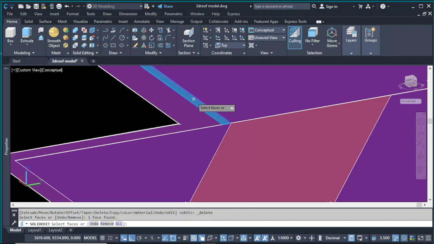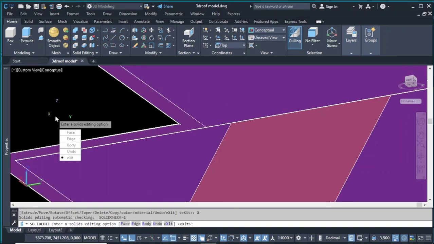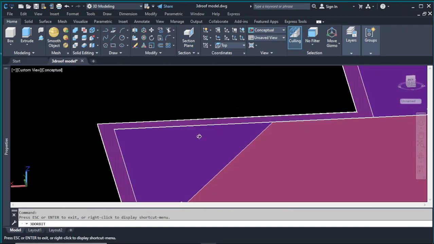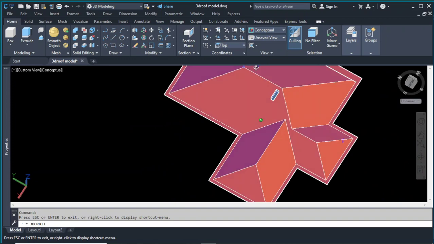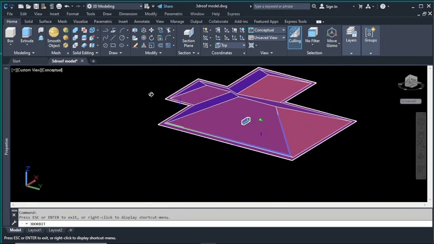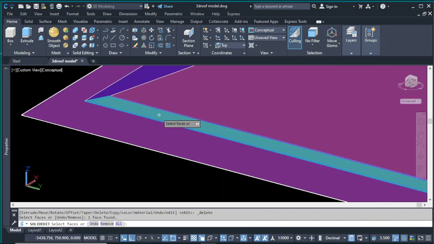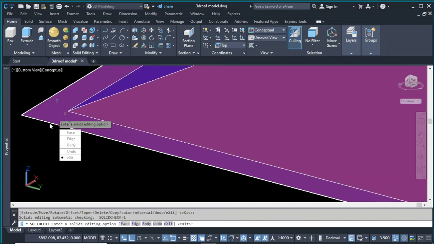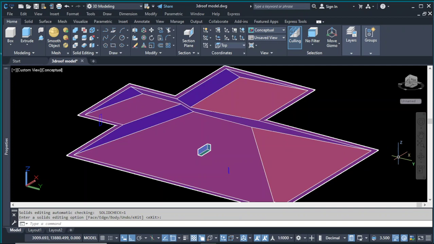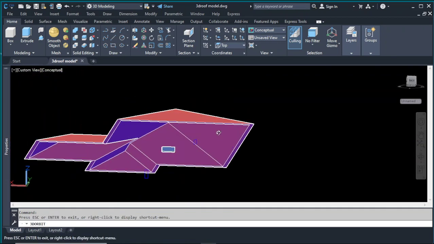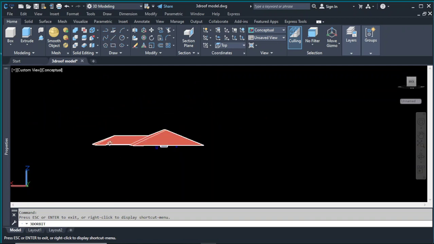Again, do more. Some more here. We try again, and I think we are almost done.